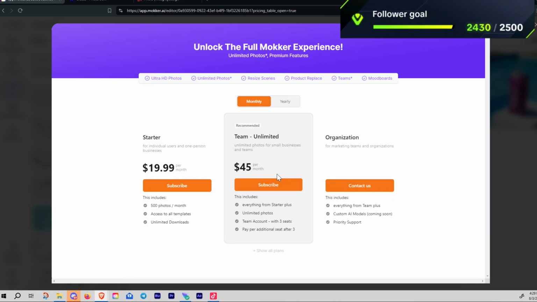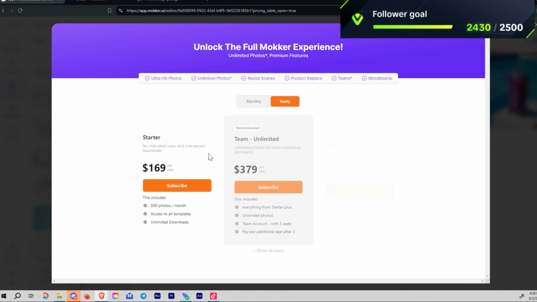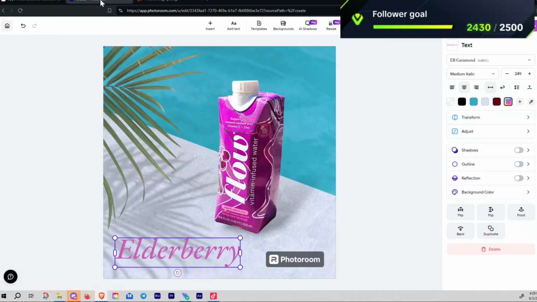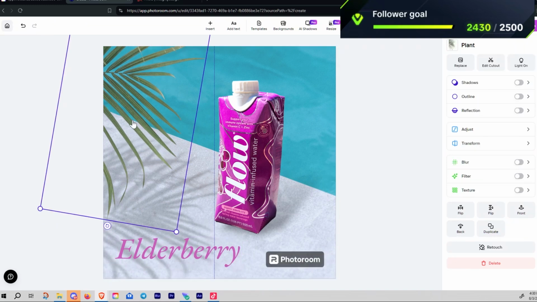This one is $50 a month. Well, that's for the team. So basically, annually, this thing is going to be $160 per year, which is almost twice. So monthly, $20 a month. So yeah, this one is basically $20 a month, and this one is, what do we say, $10 a month. And this one seems to be the better option or best for your money because it has a lot of these features here. Again, I like this one.